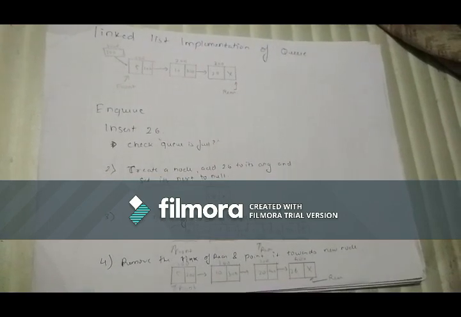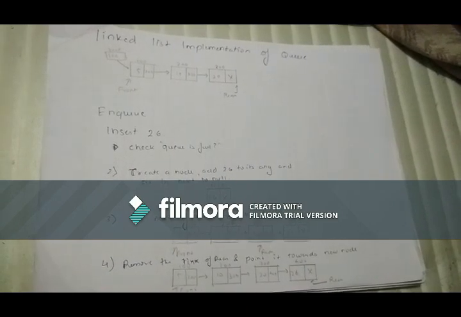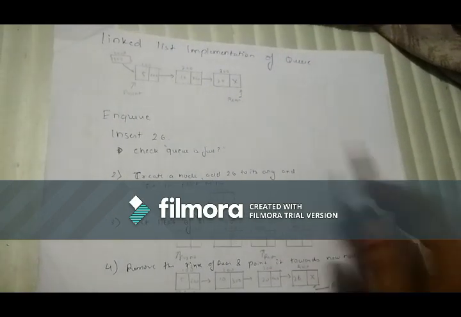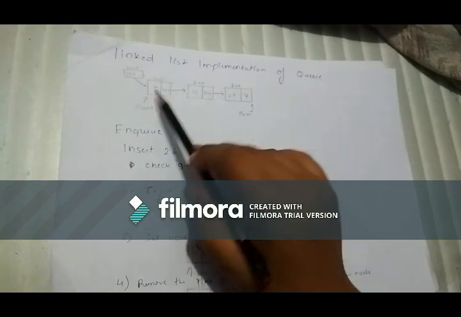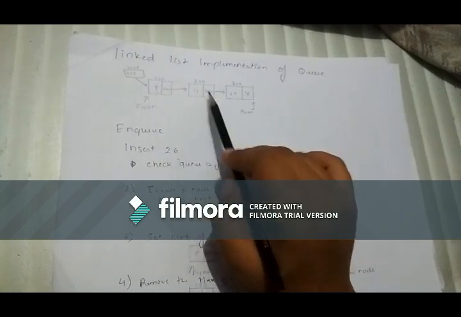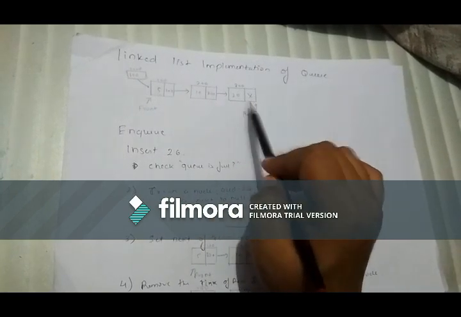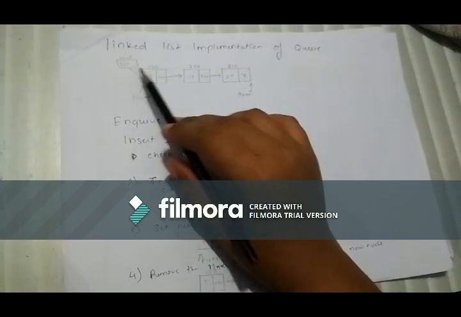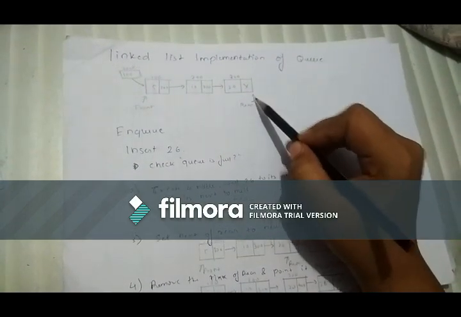Now as we know, a queue has only one property, that the element which enters first is removed first. A queue can be implemented in a linked list such that the value of the queue element is stored as the node's value, and the address of the next node is stored in next. As you can see, I have set the head of the linked list as front and the tail as rear.